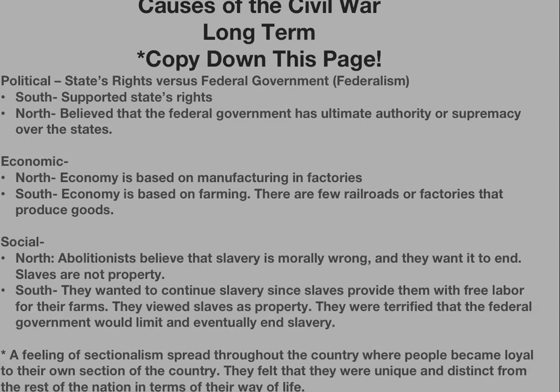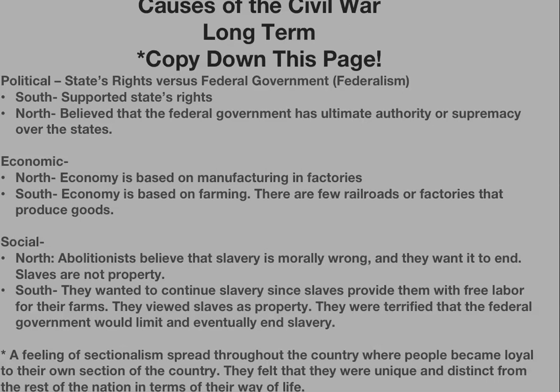Whenever we're talking about causes or effects, we want to always look at the political, the economic, and the social factors which led to an event happening. And we also want to talk about then, of course, the political, economic, and social impacts that come after the event occurred. So during the period of time between 1820 and 1860, there was a lot of tension in America between the North and the South. And politically, this tension was really over who has the power, who has the control, who gets to decide what happens in America when it comes to decision making.